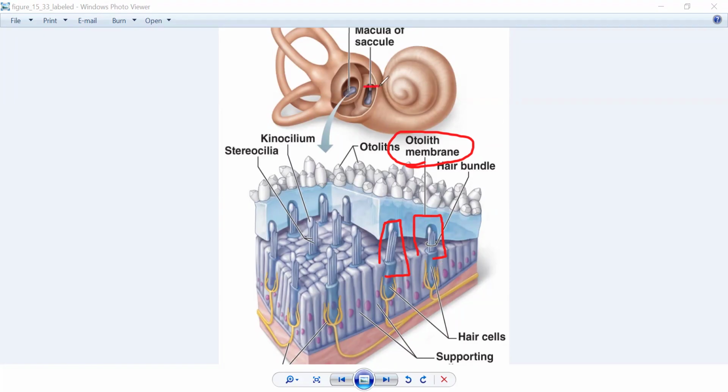And you'll notice that one's oriented vertically, so that gives you the sensations of going up, down. As you're moving, you're displacing the membrane. So if you displace this membrane where it's vertical, that gives you a sensation of going up and down. Vice versa, you also have receptors embedded in an otolithic membrane that's horizontal. So that way, when the otolithic membrane gets displaced, that gives you the sensation of going side to side. So this type of balance where you feel like going up, down, side to side is called static equilibrium.